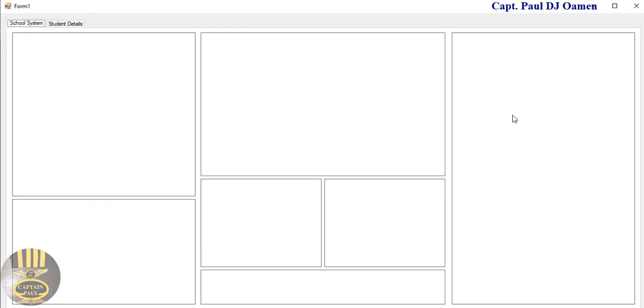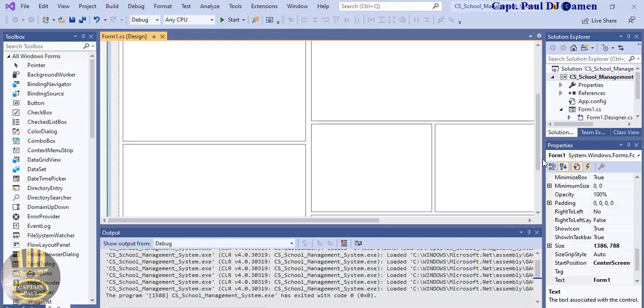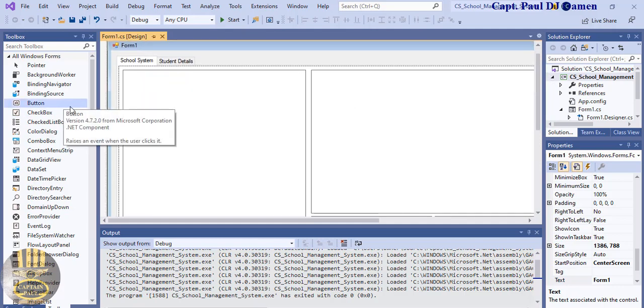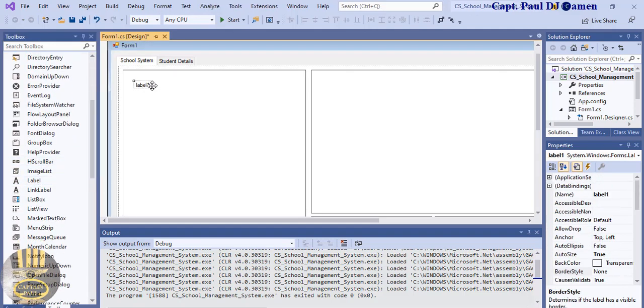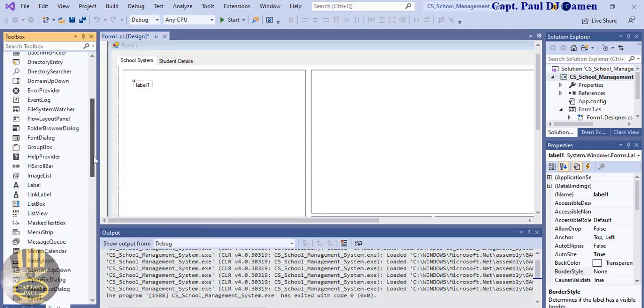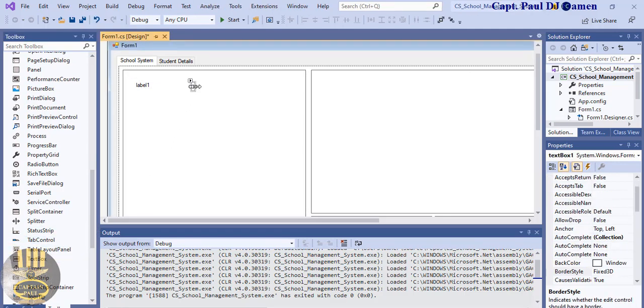Now let's add some components on board. We're going to start with this very one here. So let's go for a label. Grab a label and dump it here. And that very label, let's just hold on a little while. I need a text box, and I can enhance both of them together, for the label and the text box.